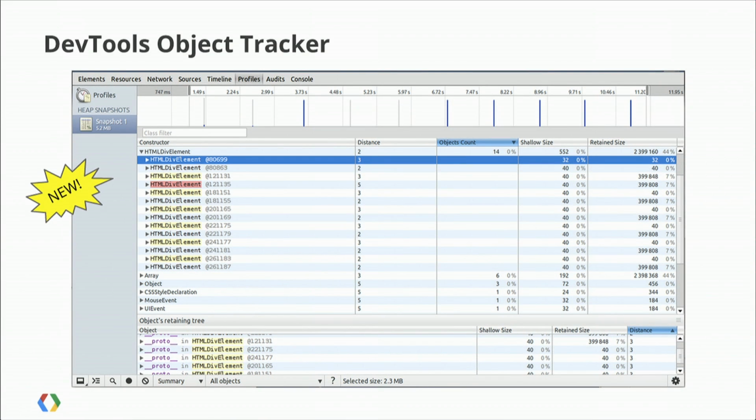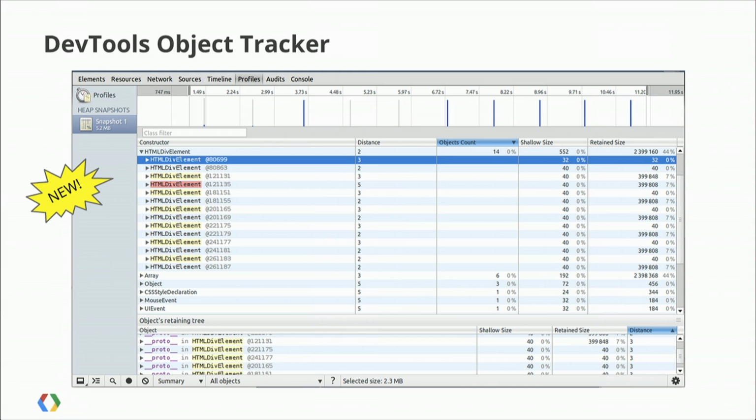So now what? I'm really excited to introduce the object tracker, and this is brand new. This is currently only enabled in Chrome Canary that you can get now, but you need to enable the DevTools experiment, and we'll give you instructions on how to do that. DevTools experiments and then the object tracker. And this is really cool because it combines the best of both worlds. This combines the timeline functionality, like the one I just showed, with the heap profiler that already exists in the current stable channel. The heap profiler will tell you all the objects that are in the heap at any given time. When you collect a snapshot, it'll show you everything that's live in the heap at a given time.